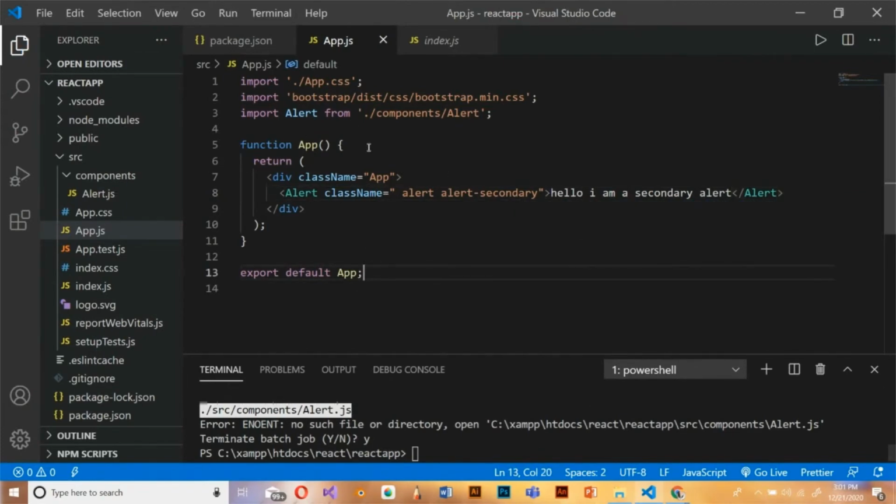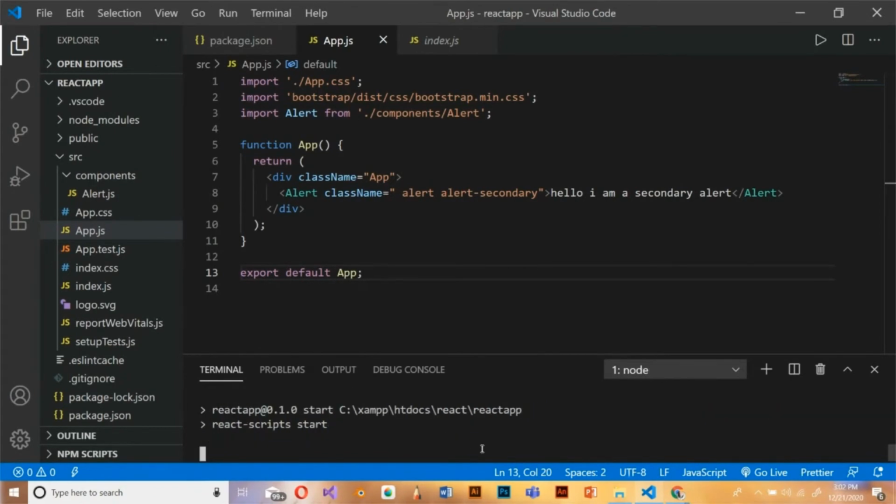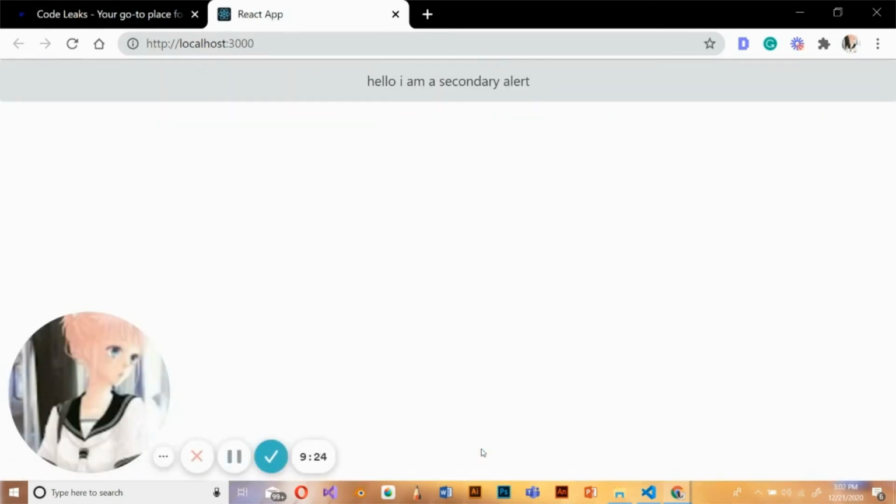Now, as your whole procedure for creating the alert and using it in your main file is done, what you can do is npm start and execute your whole React app project. It's going to load a bit. And as you can see, Hello, I am a secondary alert is being displayed clearly in your main app. Now it's up to you.